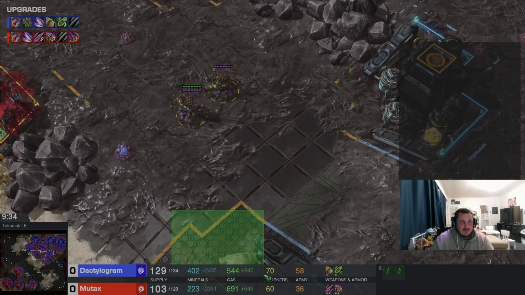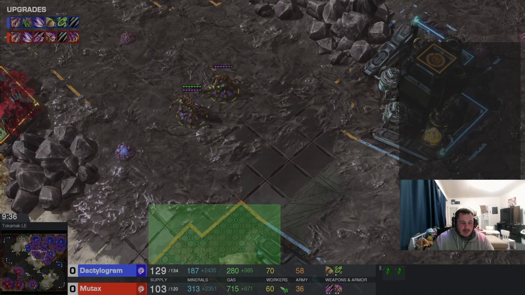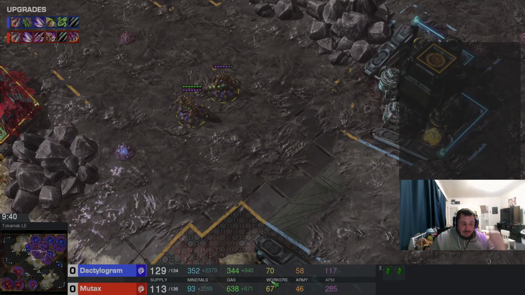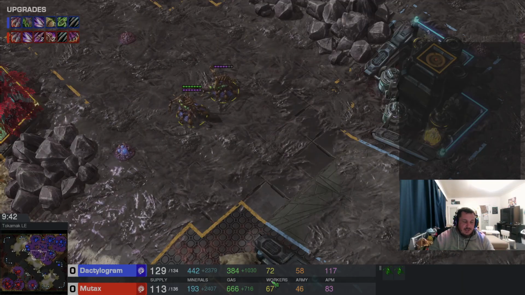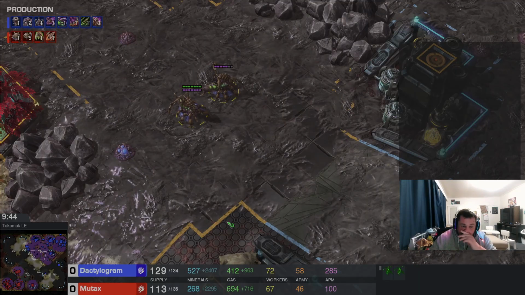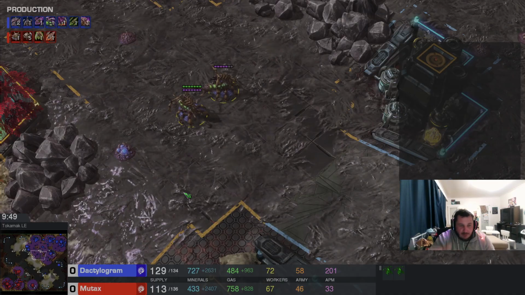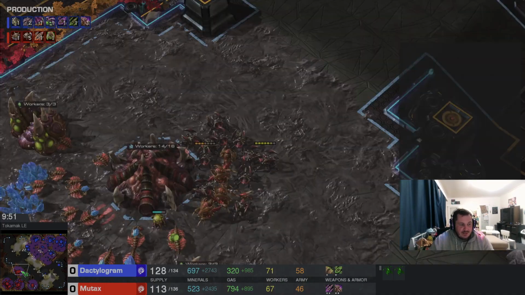You're making 50 supply worth of roaches a minute. Do you think he can stop that? I don't think he can. I really don't think he can. And I don't think he has a macro to do it, and he definitely didn't have the economy to do it. And now that he's catching up to you, that brief moment, that 4 or 5 minutes he had, is slipping away.